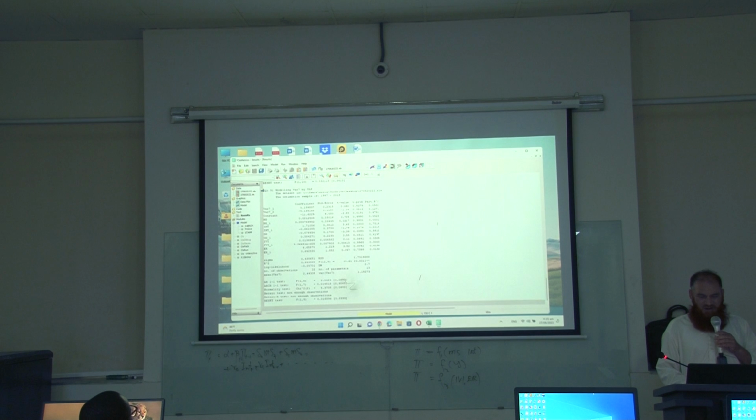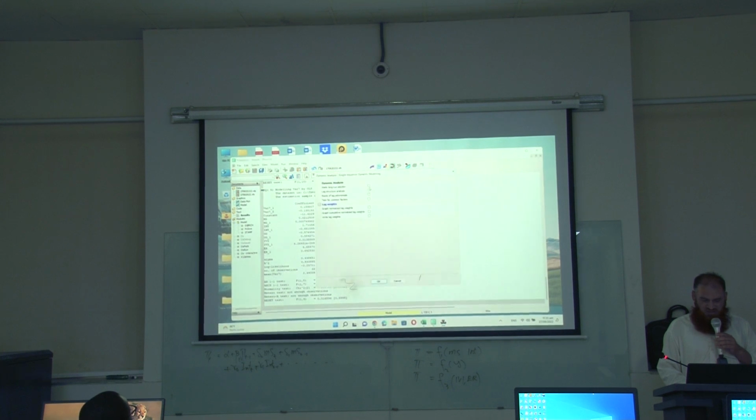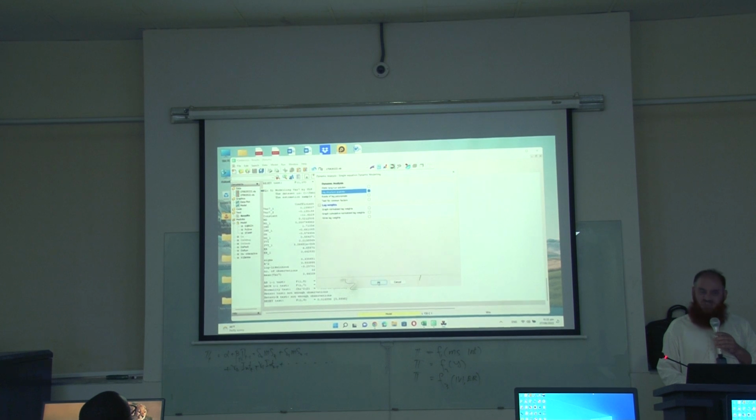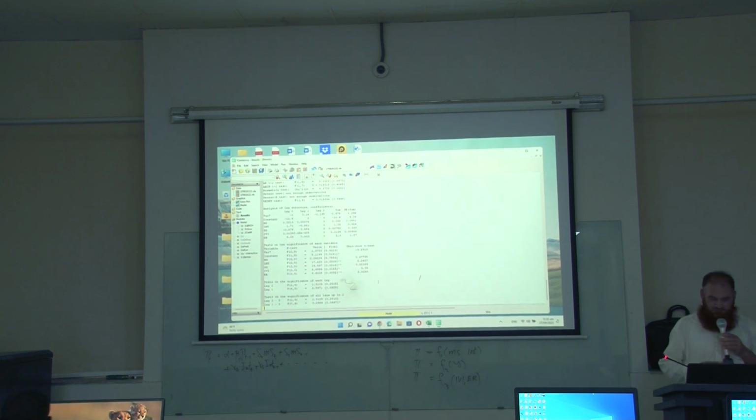Look what I am doing. I am going to test, and then dynamic analysis, and then I am choosing lag structure analysis. This will give you a large amount of output. So let me explain this output.